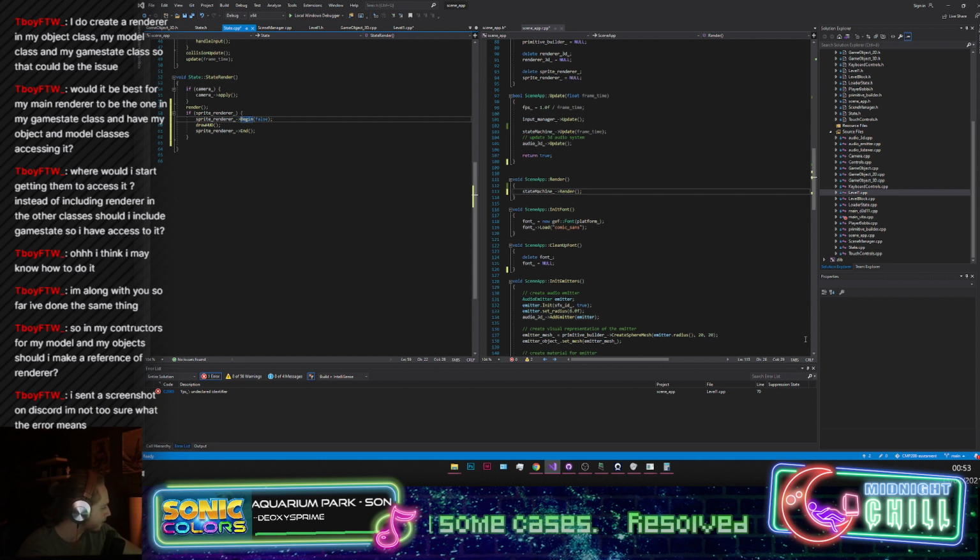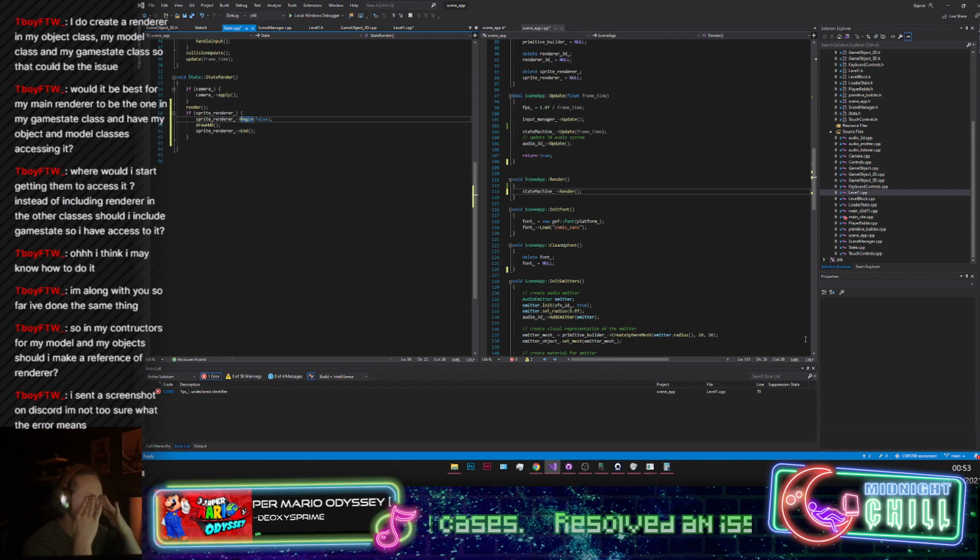So you might need to add either an ampersand, or no, sorry, a star in front of the renderer 3D, but that's not good because then you're not using the same render. You need to check your level object's class actually in this case and decide there whether it needs to be the level object, and you need to make sure that it takes either a reference or a pointer.